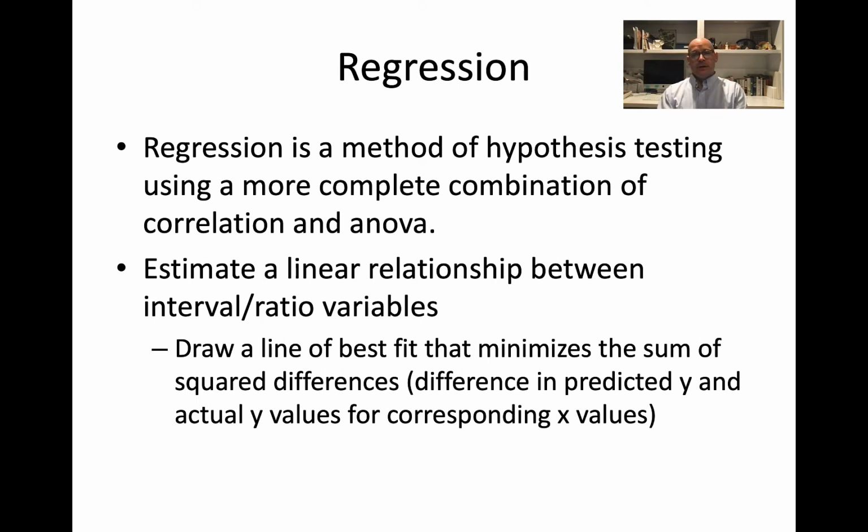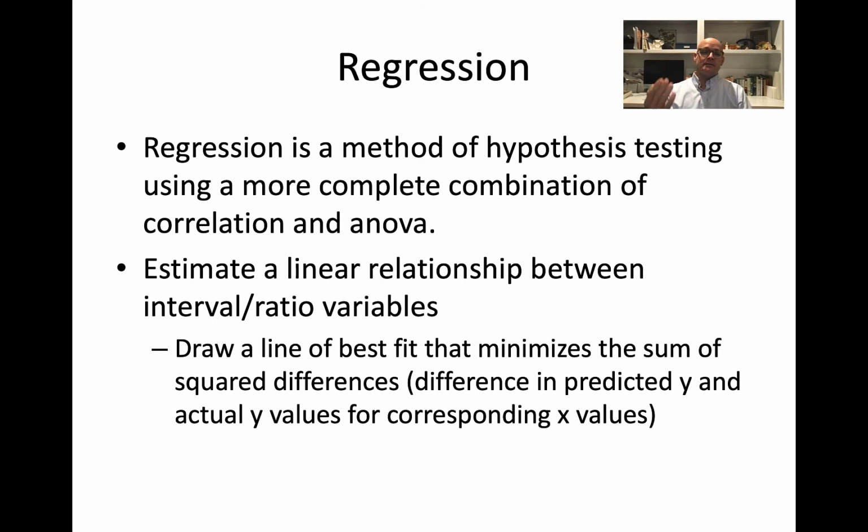Okay, so I want to talk about regression. ANOVA is the first step in calculating regression, but regression is a method of hypothesis testing that is a more complete combination of correlation and ANOVA. When we did a scatter plot before, we plotted the XY coordinates and we clicked draw a line here in Excel, or maybe we did one in SPSS. It was drawing a line of where it would best fit those points on that scatter plot to fit the data. Well, that's good, and it'll give you an R value or an R squared value, but it won't tell you whether or not that relationship is a good relationship or not.